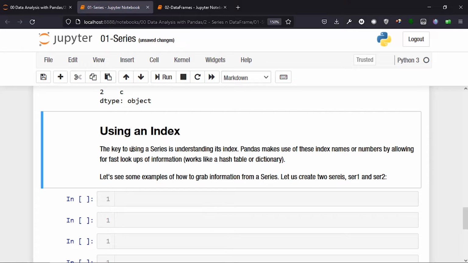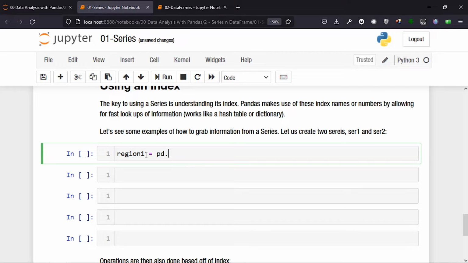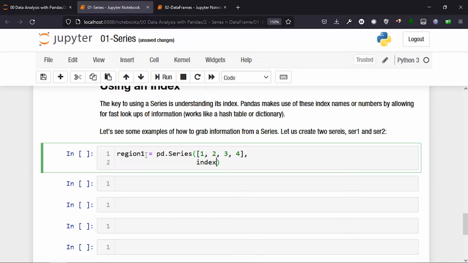Now let's see how to use indexes with Pandas series. We're going to be working with some examples. I'm going to be creating region 1. Region 1 is going to be pd.Series, parentheses, and I'm passing a list of numbers 1, 2, 3, and 4, comma, and then the index I'm going to be passing for this one is going to be countries.